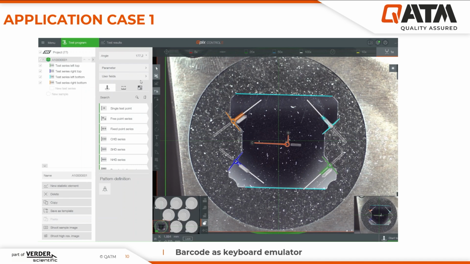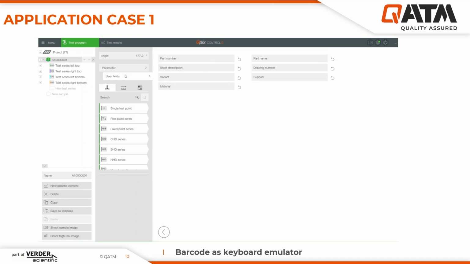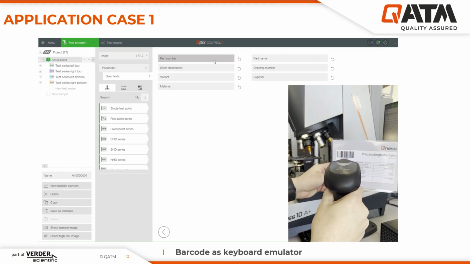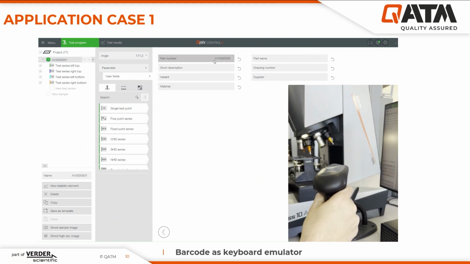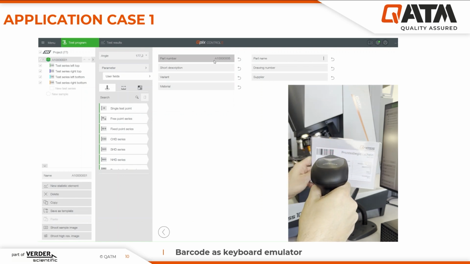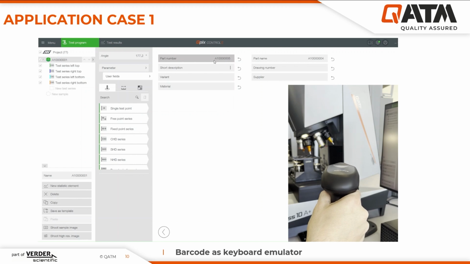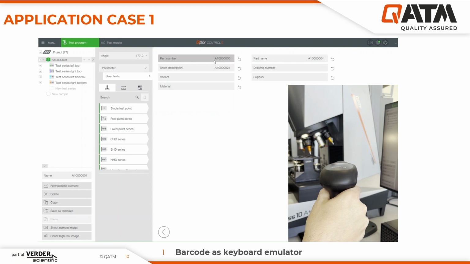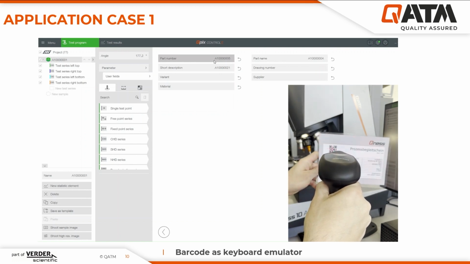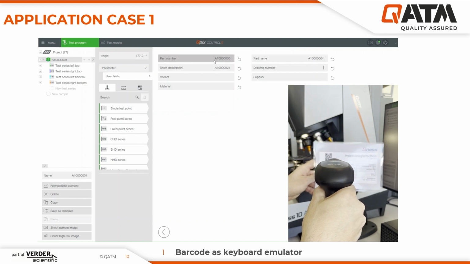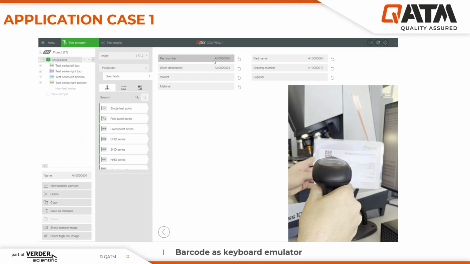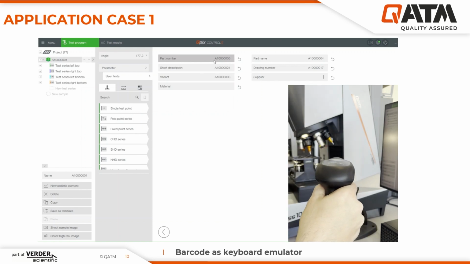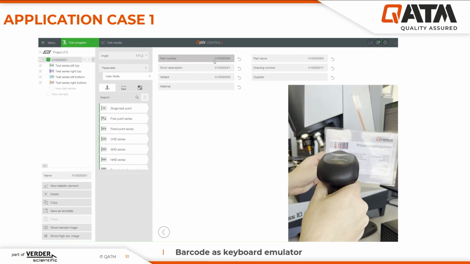And now we want to import the user fields. Therefore, we can select the user fields. And now we have 7 different user fields activated. So we can select the first one, scan the QR code or the barcode. Then it automatically moves on to the next one. We scan again. It moved to the third one. And we can repeat these steps in an easy way. It's also possible with a QR code. We can scan it, so we can switch between standard barcode and QR code for import of user fields.